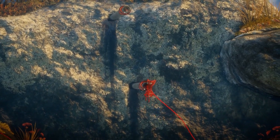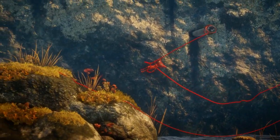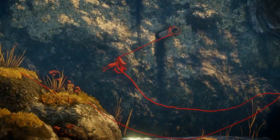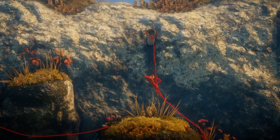And then, I think I might need to do some big swings and get back on land, and then we'll work on things from there. There we go. All right.